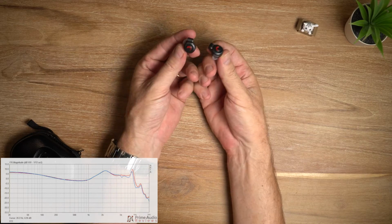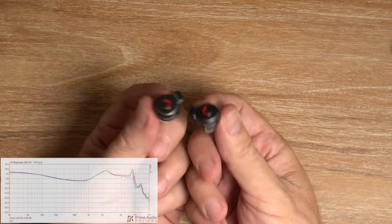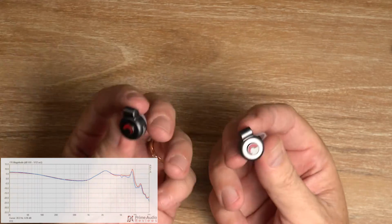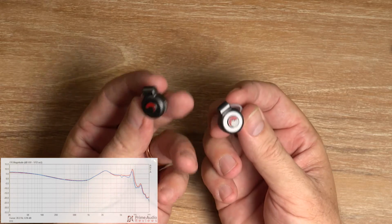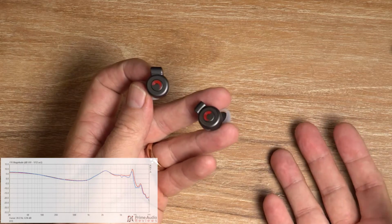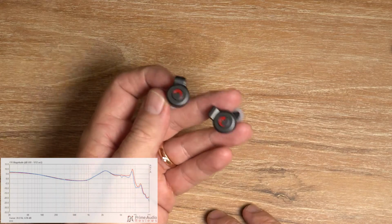So let's talk about the bass though. The D13 has a classic dynamic driver bass. It is punchy and it hits with impact. Slightly rounded leading edges and a medium pace decay give bass notes natural weight and body.